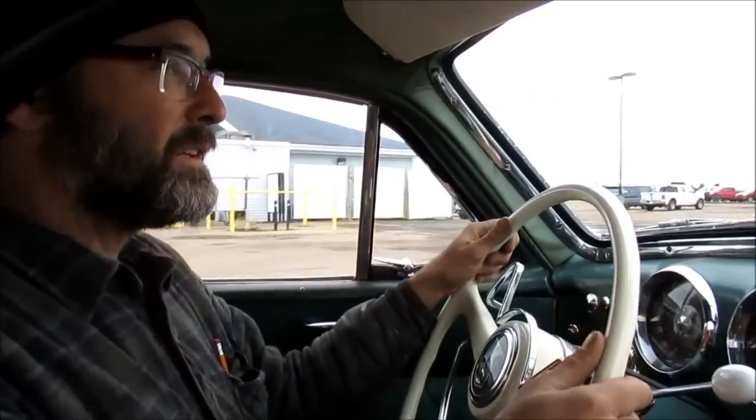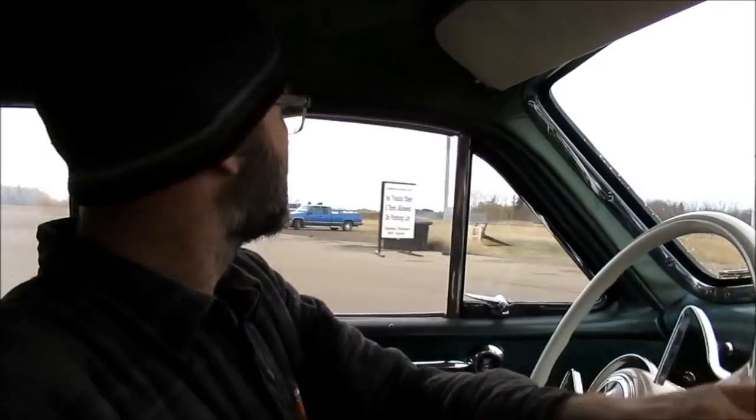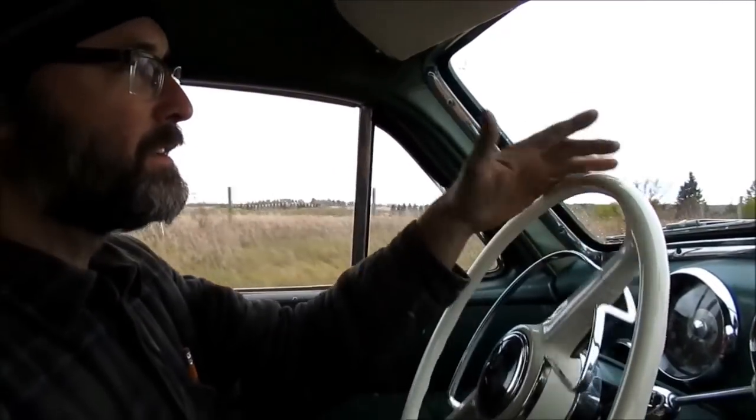This is one of the 2 windows I didn't replace in the whole car, and it cracked. So I had to take the whole door apart to get that out of there, and then take that in and get one made. But I think that's like $20-30, so not really too worried about it. Pretty easy fix. That's fairly cheap, right?